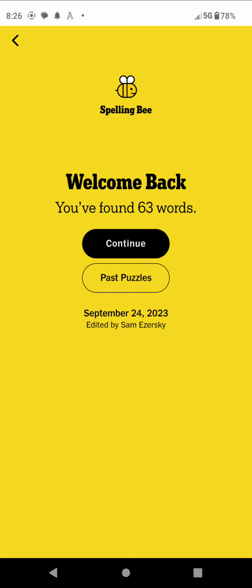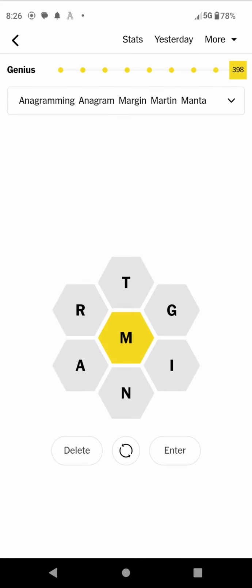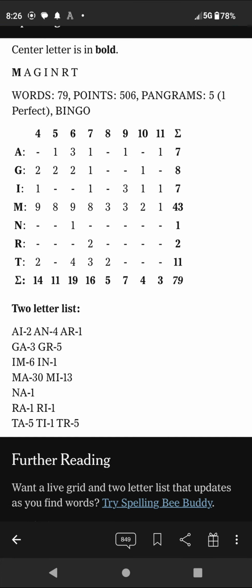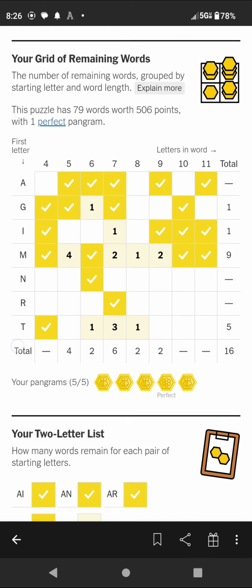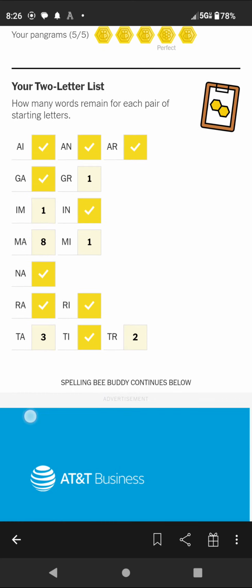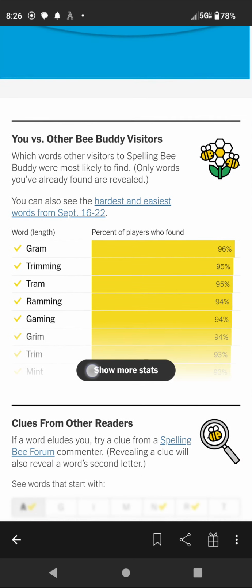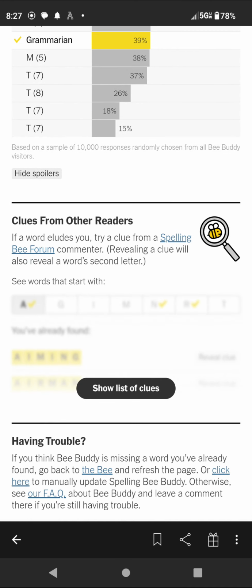Let's start off with the spelling bee and the usual second highest level. At this point, I always look up the clues to see if I can do any better, and go to the hints. So almost 16 words that I wasn't able to find. And we will take a look at the stats, the grade ones, mostly towards the bottom, which is okay.